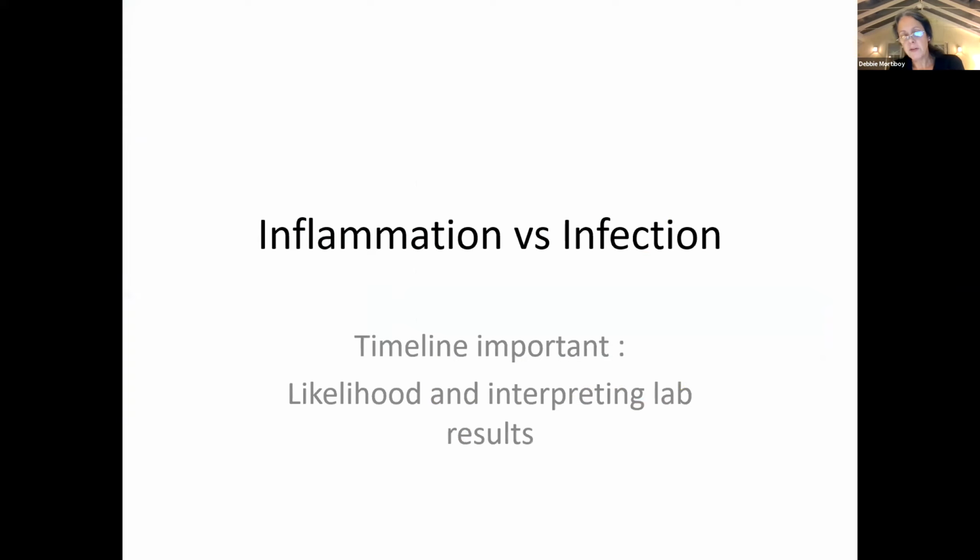The next thing we need to be very, very clear about is that inflammation and infection may present with the same physiology, and to some extent, they may present with the same blood markers. And here it's really important to be thinking about the timeline when you're interpreting these lab results. And when I'm talking about lab results in this context, I'm thinking about CRP and white count. And I'll come back in more detail to that right at the end when I walk you through what admittedly is a rather busy slide, but it's about the timeline of infection versus inflammation.